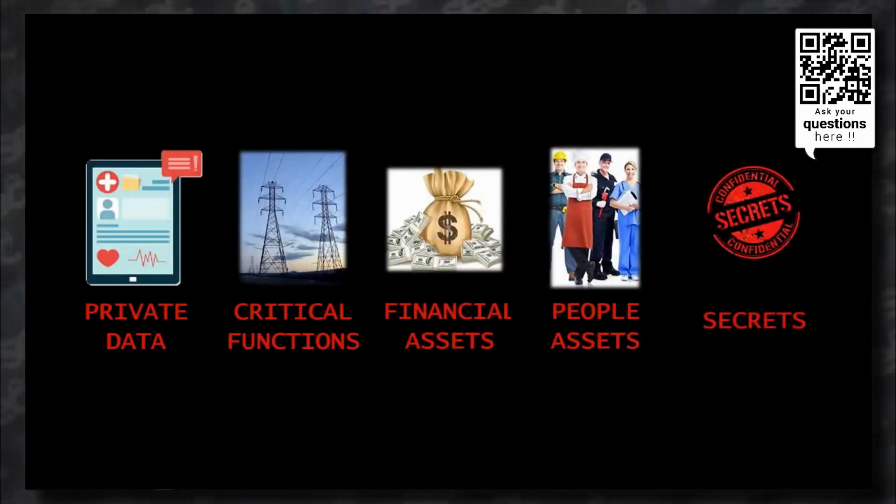What's introduced or what is leveraged in this user story that is most critical, and most critical from a business perspective? I don't want to talk IT here. I want to talk about the business and understand the business context. Is it private data? Are there critical functions that we need to defend because they go straight to our ability to deliver a service? Are there financial assets at question here? Are there people assets that we need to defend? How often do we forget to consider people as assets when we talk about the critical assets of our organization or of our business line?